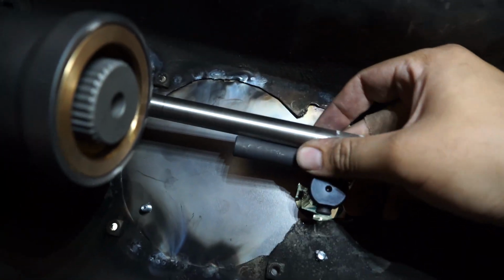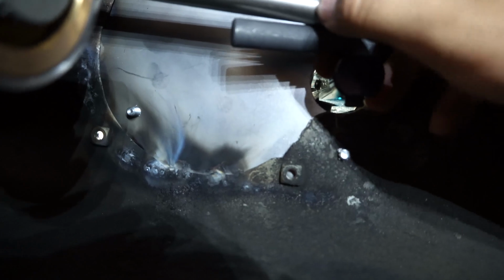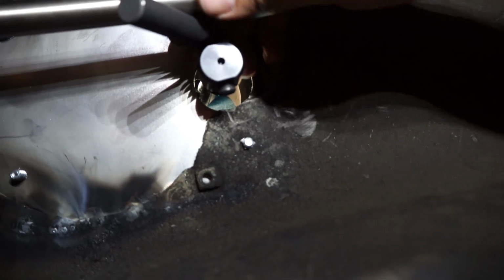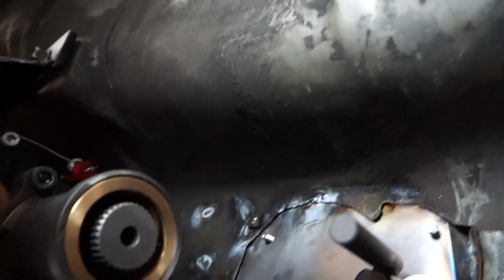We're going to hold this up to where we want it and cut approximately. So we want this sitting about right here, and we're going to cut this pipe probably about right here so that we can weld the rest of this down. We want our weld point on the linkage just after the bevel. Got this end cut. I just used a pipe cutter, but you can use an angle grinder if you want.